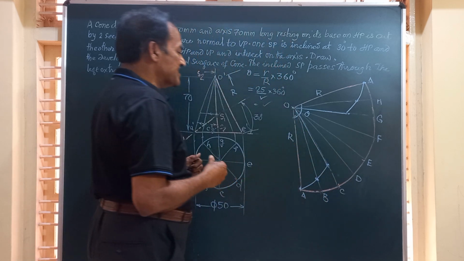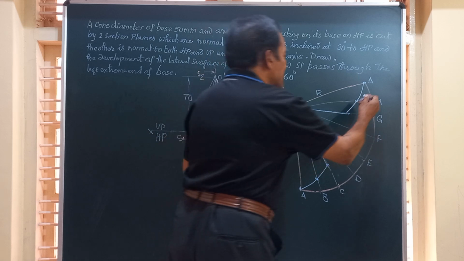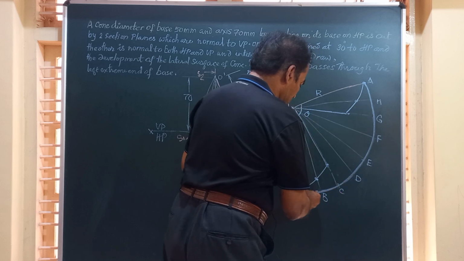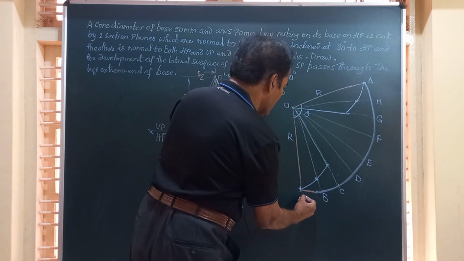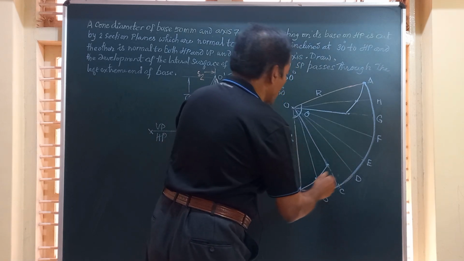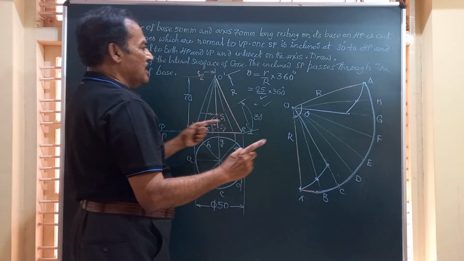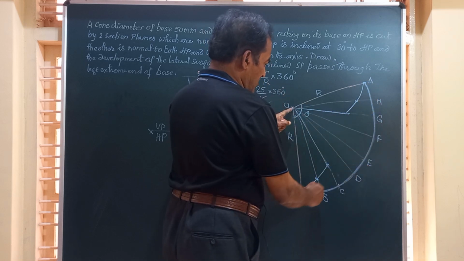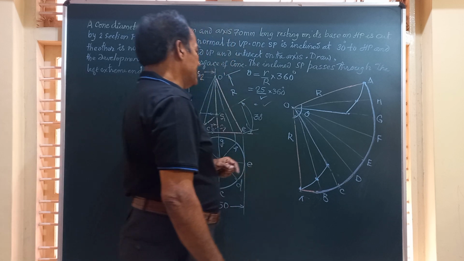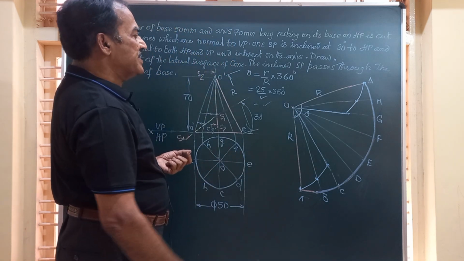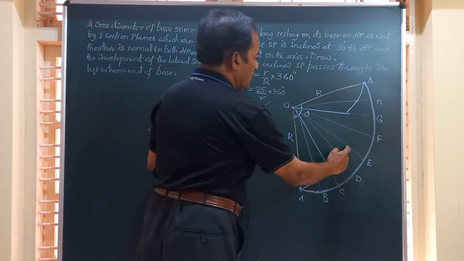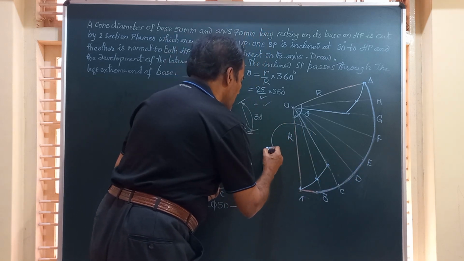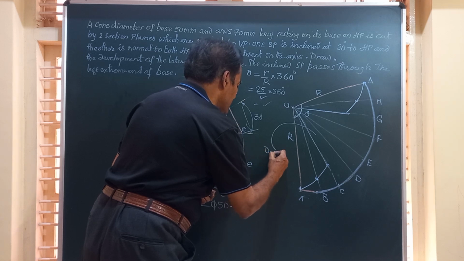Friends, the portion that is left over here is this complete base, which is retained. So I am going to show that this complete portion of the sector is retained. And friends, this is how we obtain the development of the lateral surface. And remember the figure you got here, from here to here, this arc, then the sector, arc again, and these are the lines retained. And friends, what are the lines that have to be retained here? OE, OD, OF. Yes, OE, OD, OF are retained, and this will give you the complete projection of the lateral surface.